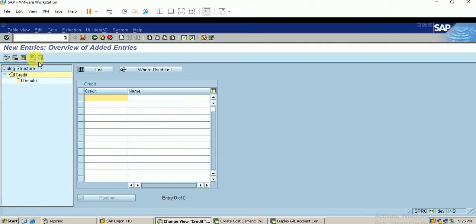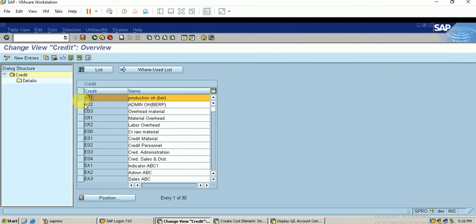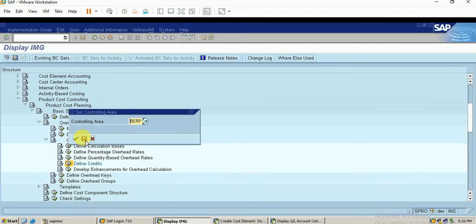And let me create another key called A02, and this is for our admin overhead. Save it. So first I just select it and enter into the details.